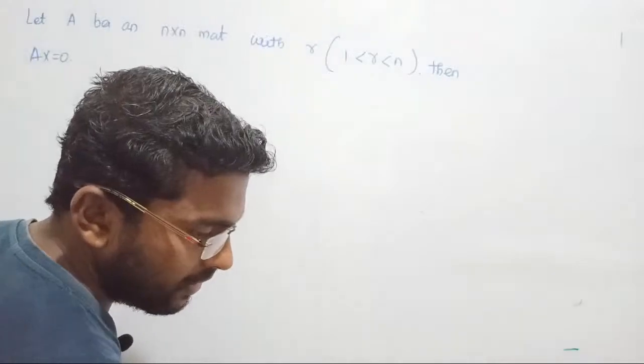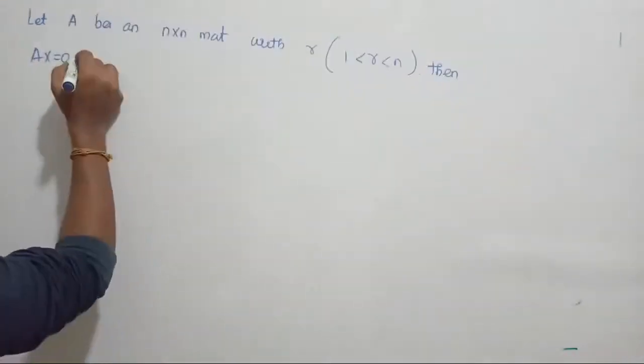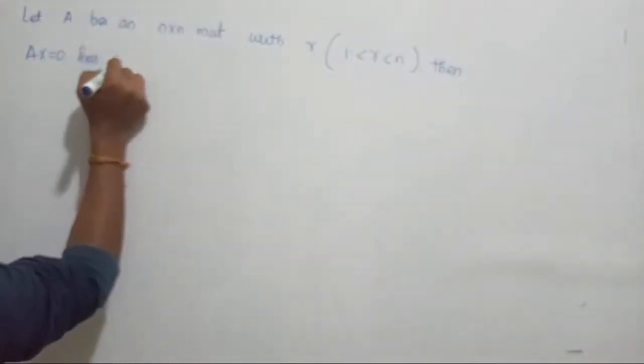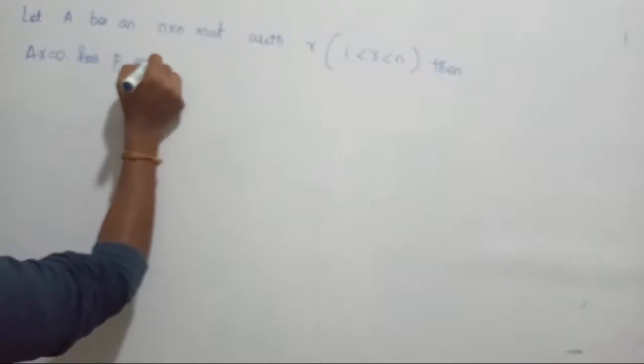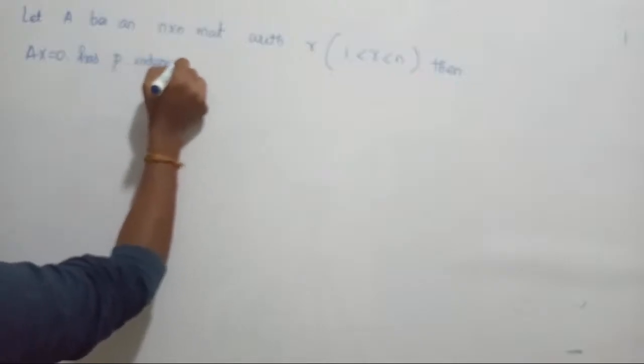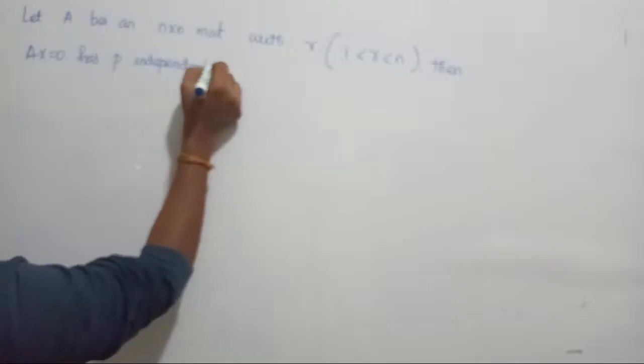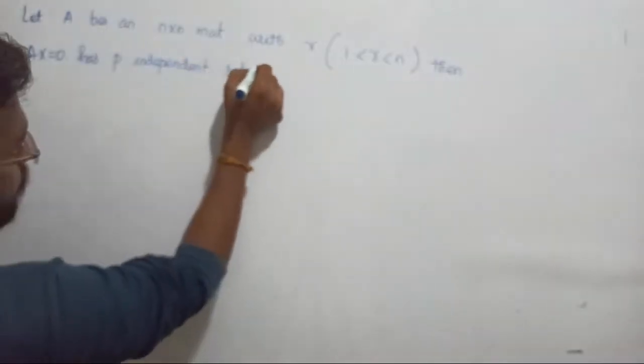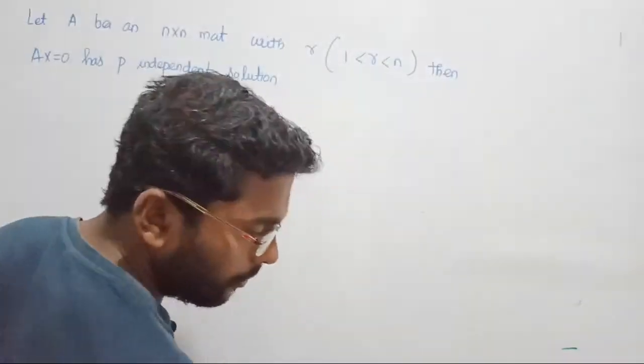Then Ax equal to 0, they said Ax equal to 0, okay? Then Ax equal to 0 has p independent solutions, right? It has p independent solutions. வந்திருக்கு, அவங்க சொல்லியிருக்காங்க p independent solutions where p is dash. p ஓட வேல்யூ என்னன்னு கேட்குறாங்க. ஆக்சுவலாக இந்த டேரெக்டாக கேட்டிருக்கலாம், நம்பர் ஆஃப் இண்டிபெண்டன்ட் சொல்யூஷன் எவ்வளோன்னு கேட்டிருக்கலாம், ரைட்? p ஓட வேல்யூ என்னன்னு கேட்டிருக்காங்க, where p is dash.